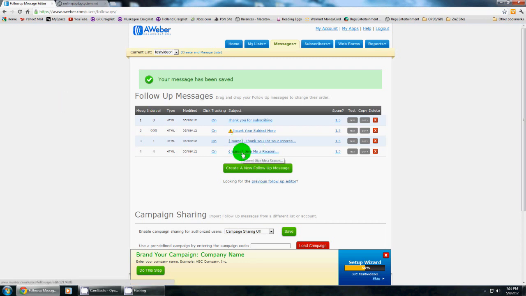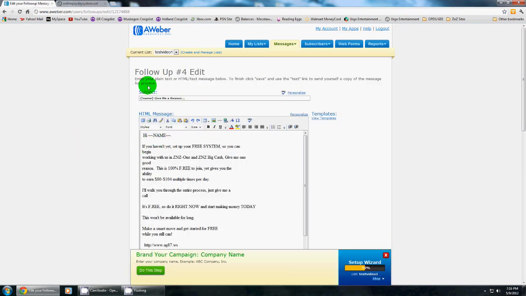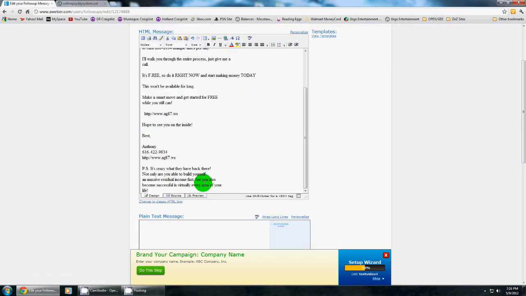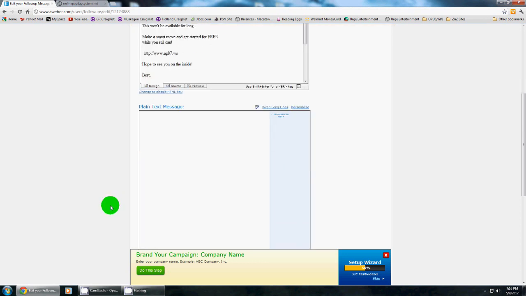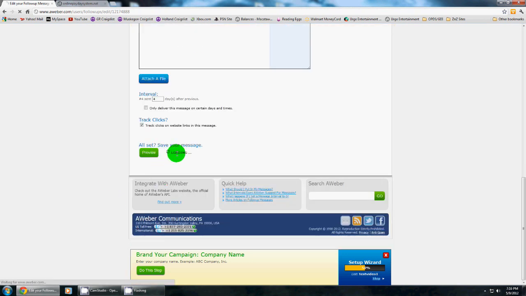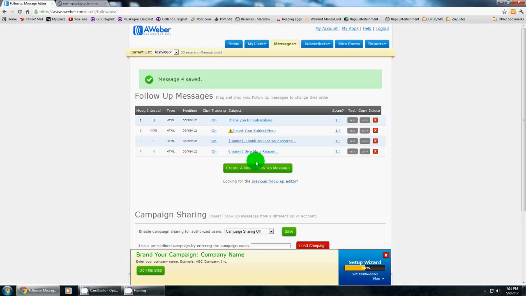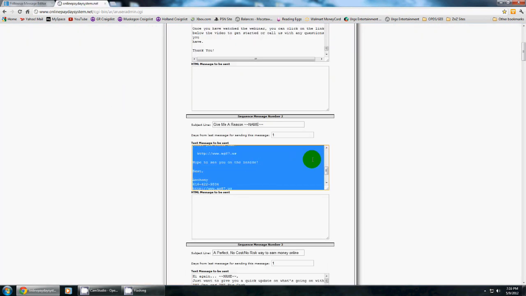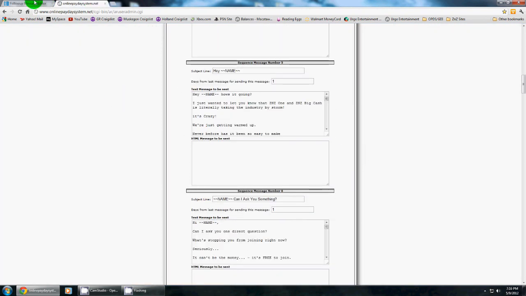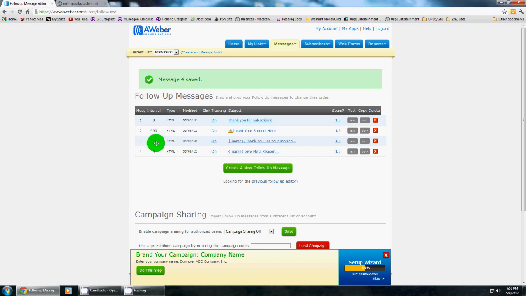So it's completely up to you, and as you see, it customizes it to them. And then you can click on it to edit it. You might want to change that personalization, though, and change it to that personalization. Wherever it has any type of personalization, you want to put your personalization in there. This way, it sends it to them. It doesn't just say name inside of the email that they get. But yeah, so that's another great thing about setting up your messages on the interval. You can add as many as you want, much like the Online Payday System. You just set the interval for them, and that's all you got to do.